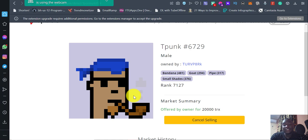I have been buying NFTs for a while and none of them have been popping, especially the ones on the Binance marketplace. I bought, I think, about 15 NFTs there and none were sold. So when I got the opportunity to sell this one and at least make some of my money back, I took it.